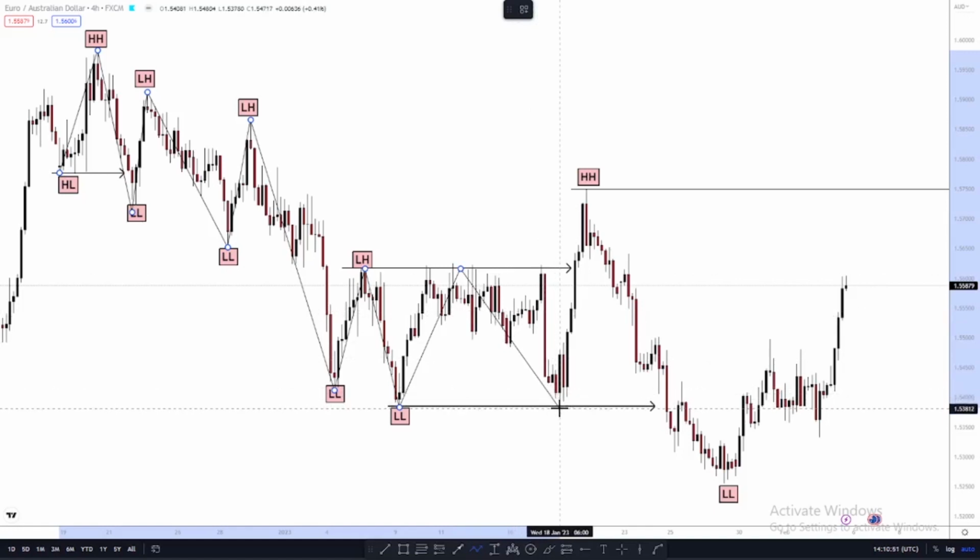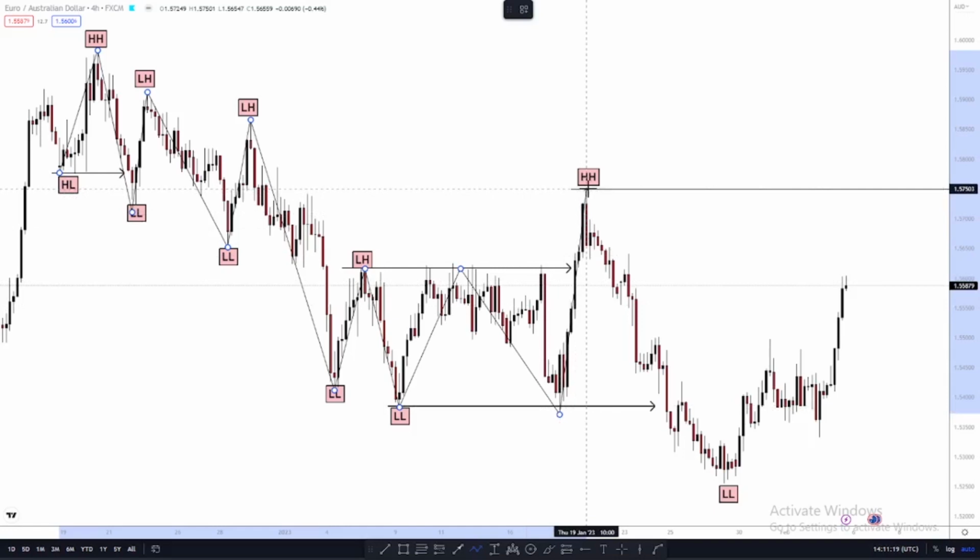Alright? Is this considered a lower low? No, because this low never closed below this low. So this low right here is still considered what? A lower low. Do you get me? So after price came back to reject its lower low, what happened next? Price rallied back up and created a new what? Higher high.